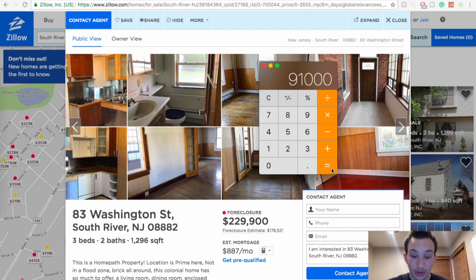A house that's under foreclosure for 229, you need to get under contract after the 65% of the ARV, which is going to the rehabber, the 55 that the rehabber and the contractor are going to put in, and then you need a spread too. So that's how you run comparables with Zillow.